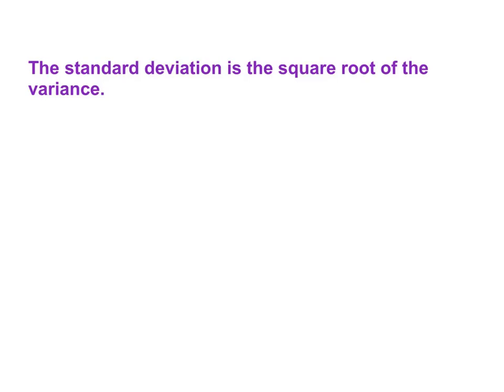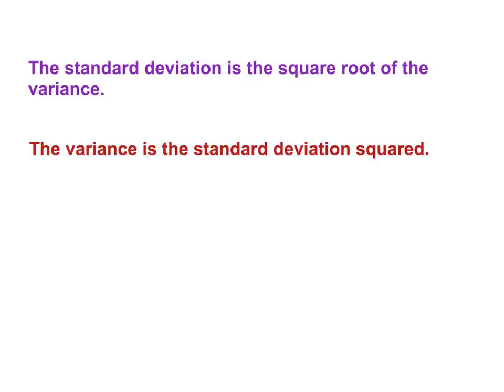Your calculator will find the standard deviation. You will have to find the variance. Just the same way, we can look at it in an inverse way: the variance is the standard deviation squared. This is the one that you'll mostly use, because the calculator is going to give you the standard deviation, and then you're going to square it to find the variance. However, in a problem, if you are given the variance, in order to find the standard deviation, you would just take the square root of it.